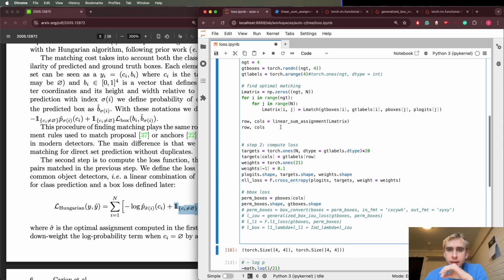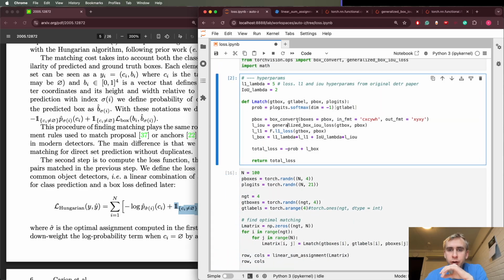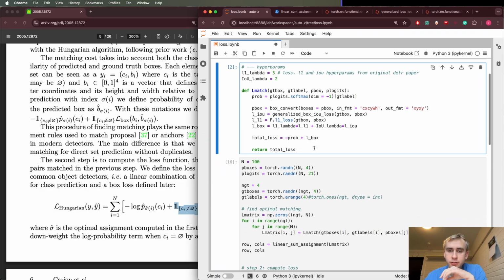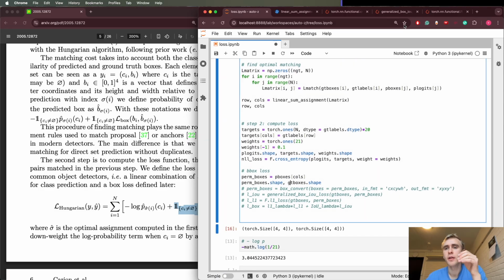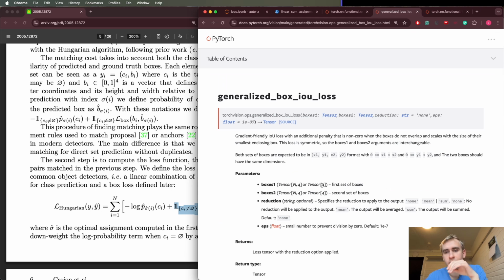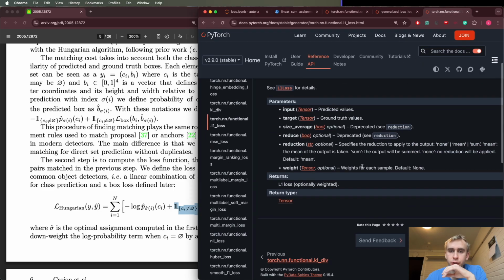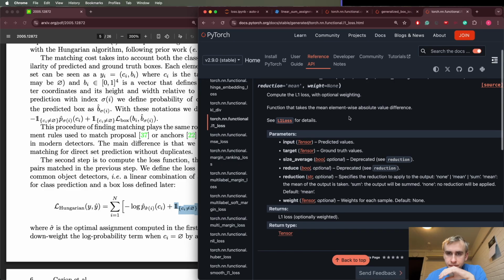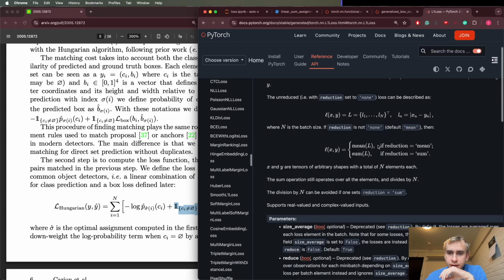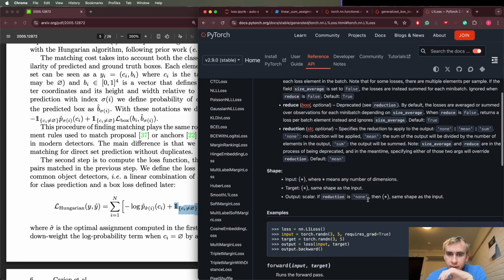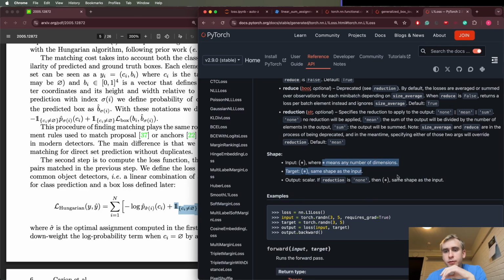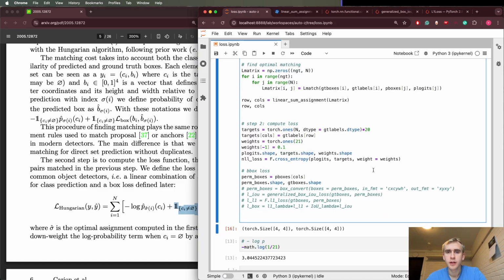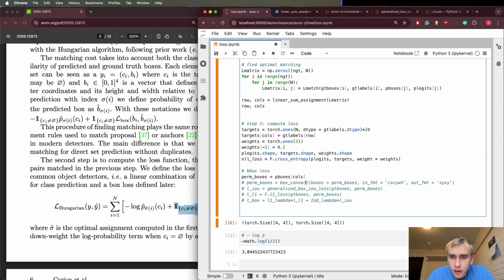So previously in our matching cost, we only fed in one-dimensional tensors, but now it will be 2-dimensional. But if we go into the documentation, we see that it can either be 1-dimensional or 2-dimensional, so this should be perfectly fine. And the same goes for the L1 loss. So let's see the details here. Do they say anything about the shapes? Yeah, so any number of dimensions. So it should work here as well. So we can go ahead and compute the losses here.